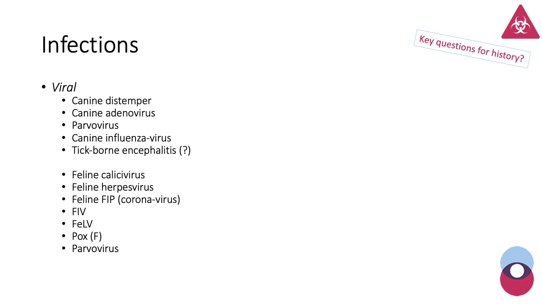The same thing in cats, where feline calicivirus or herpesvirus can cause upper respiratory signs and potentially fever. FIP is very commonly associated with a fever, and is perhaps one of the most common causes of PUO, especially in young cats. FIV and FeLV are really easy to forget about, and all cats presenting with a fever should probably have their FIV and FeLV test done. Pox has been shown to be present in the UK, and the same with parvovirus, and pox is especially something to consider if you have some cutaneous changes or pulmonary changes.